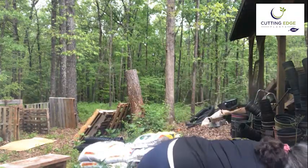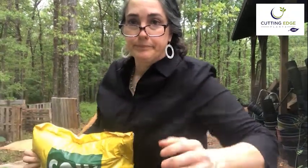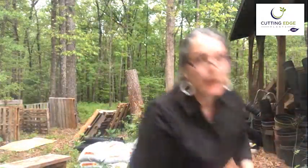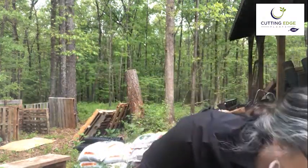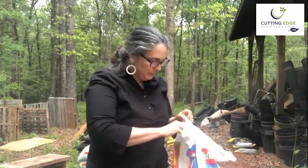So we start with soil cube compost, 1/3. It adds nutrients and it helps retain some water. We also use pine bark mini nuggets and then horticultural perlite. It's that white fluffy stuff. Hope you can see that. So mix that in 1/3 parts of each.